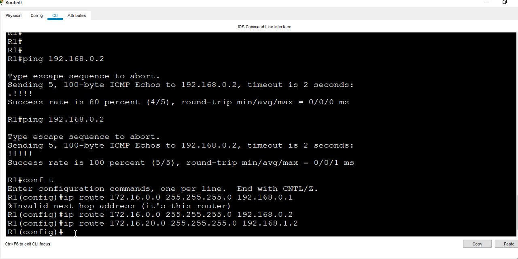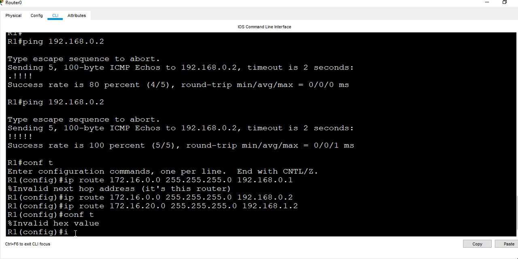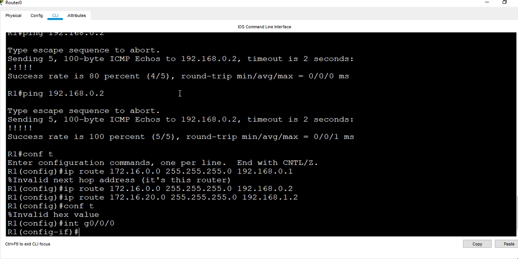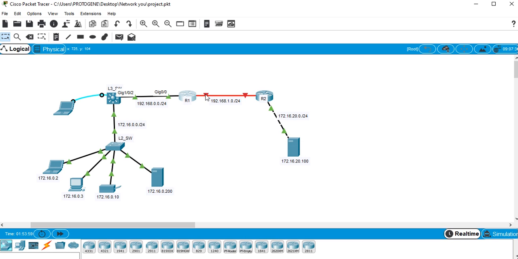And let us configure the interface. Interface G0/0. It is this interface.